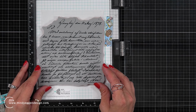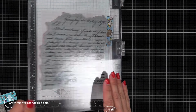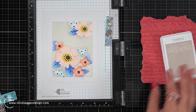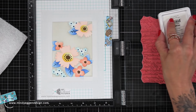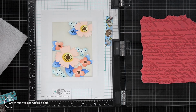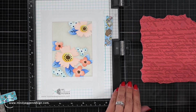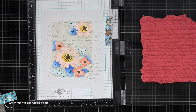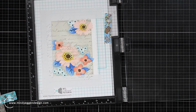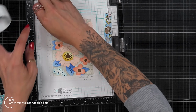This is the old letter stamp set from Simon Says Stamp, and of course, this step is completely optional. I just like having a little bit more interest to my backgrounds. So to do this, I picked it up at the door of the Misti. I'm using Pebble Ink, and my Pebble Ink is pretty intense for being a light gray. So I took a paper towel and just dabbed it over some of the areas of that background stamp to kind of help pick up some of the ink and soften that. So I stamped that down, and it does look pretty vibrant right now, but again, keep in mind these inks are going to dry back.